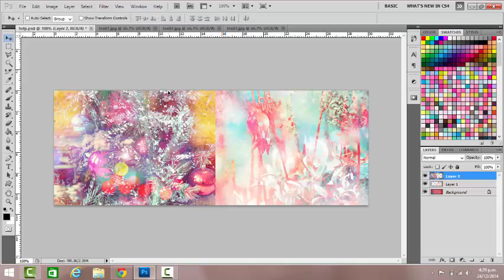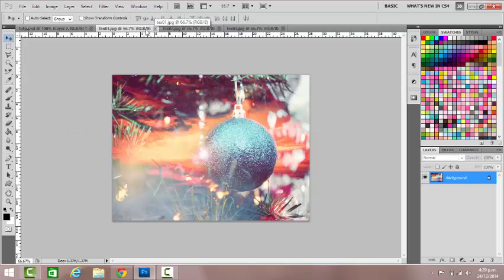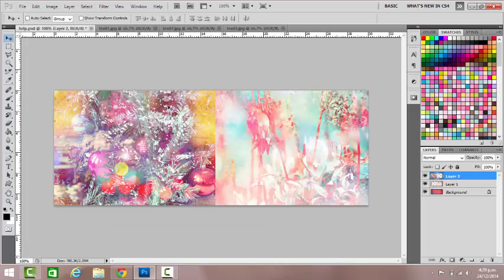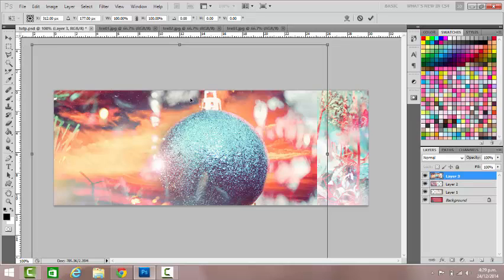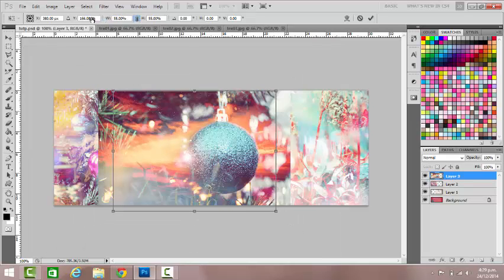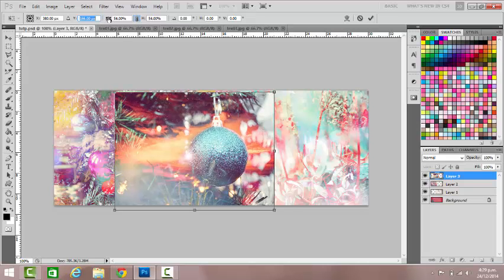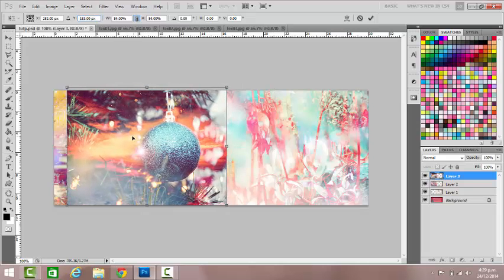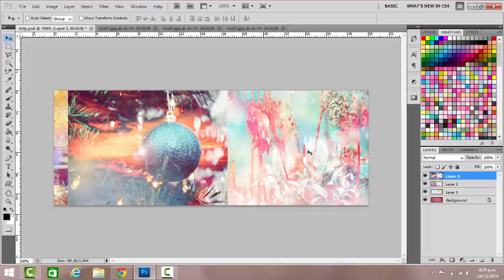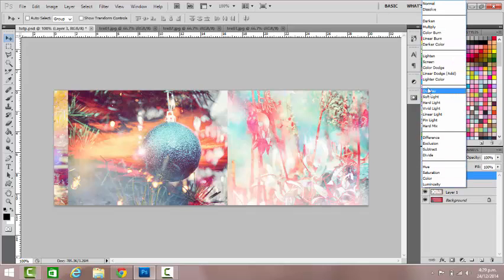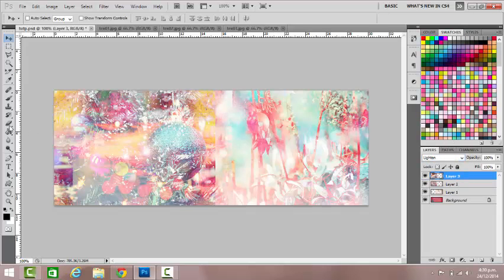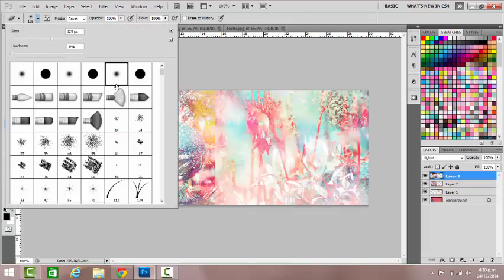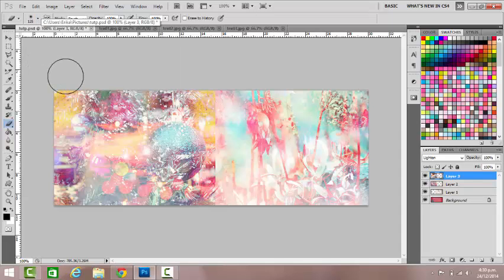Like so. And then you're gonna grab texture 1, the first texture, and copy or drag it onto your document, and Control T to resize it again. So resize it to about that much, and put it somewhere on the left side, like so. And then you're gonna change this texture's blend mode to lighten. You can also use the brush tool to rub out the bits that you don't like, the edges and stuff. Make sure you're using the soft edge brush when you're erasing.